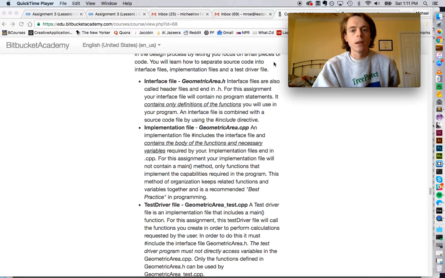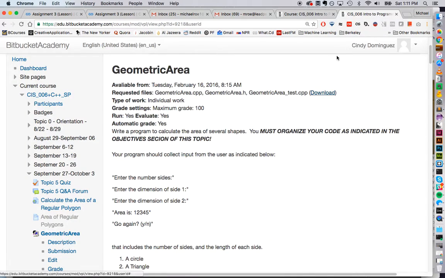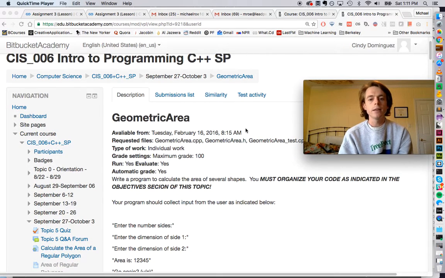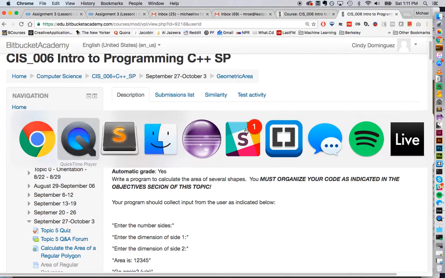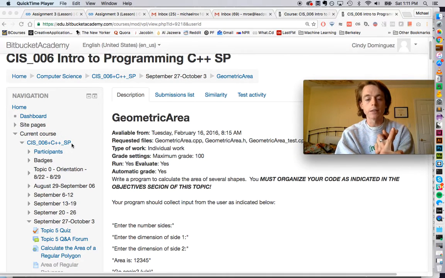So make sure when you're submitting your assignment that you submit 3 separate files that have successfully implemented the separation of function declarations from the definitions.